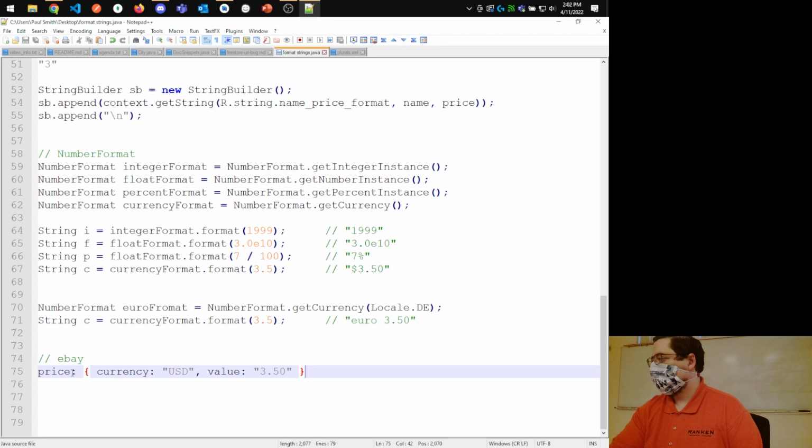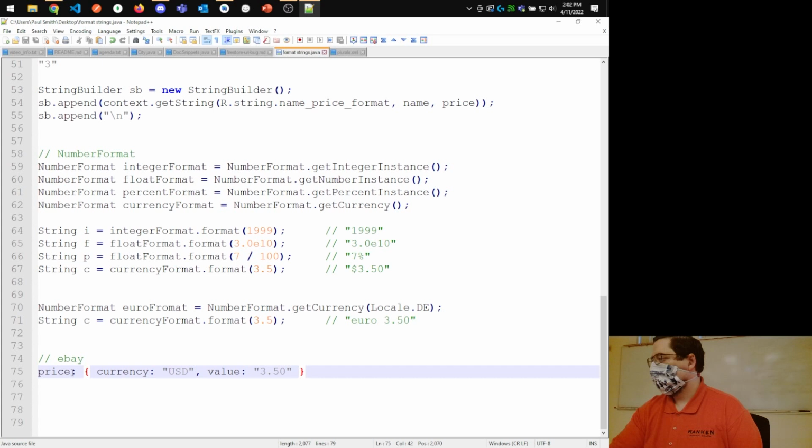So how should I correctly format that price? Given the tools I've given you, right? How should I correctly format that price? So recognize it's telling us what the currency is, telling us US dollars, right?